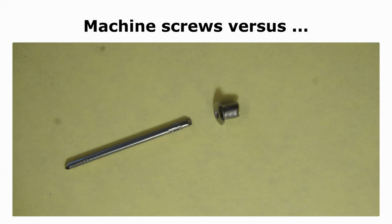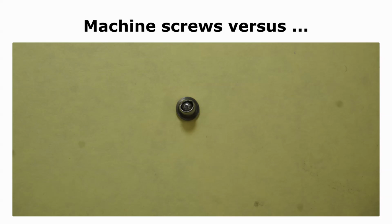In this case, the little ball is still inside the barrel. This is an end view of the rivet, and the little ball can be seen inside. It's loose, and I can shake it from one end of the barrel to the other, but it's still trapped by the deformed metal. Sometimes, though, the little ball comes free and could rattle around inside the enclosure. A little metal blob has no place inside an enclosure with electrical circuits, whether they're high voltage or low voltage.